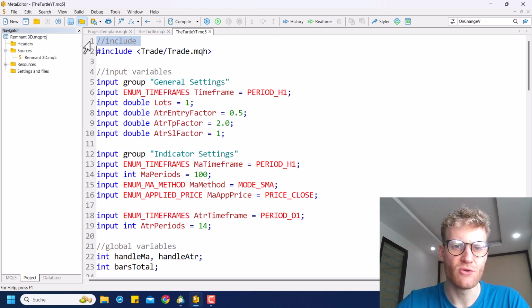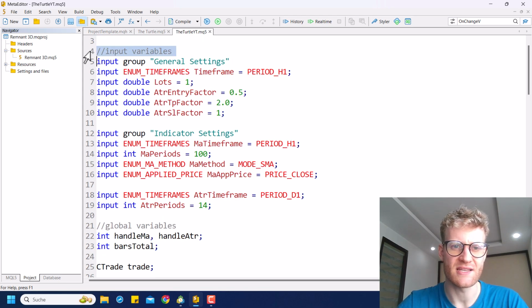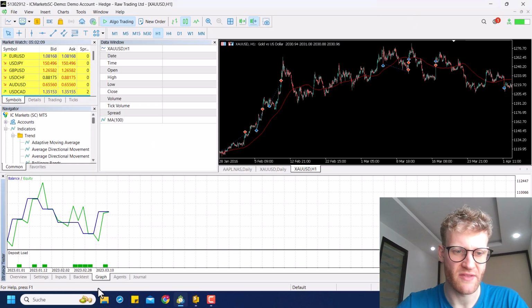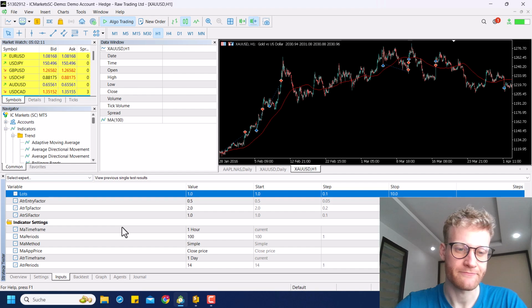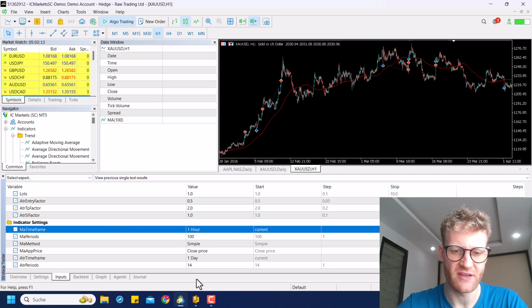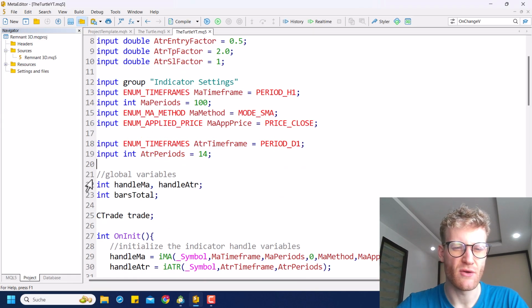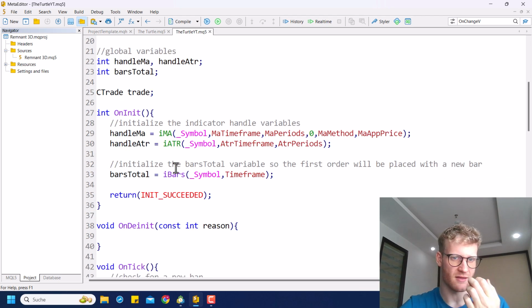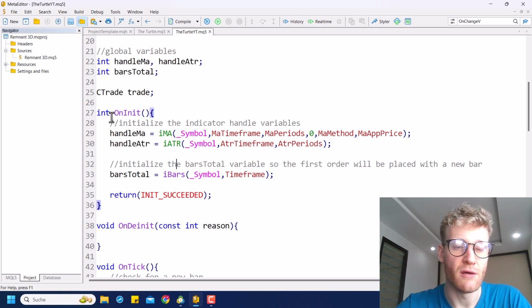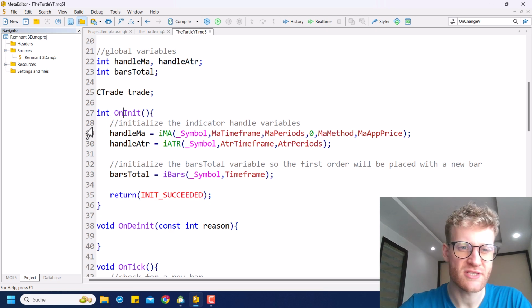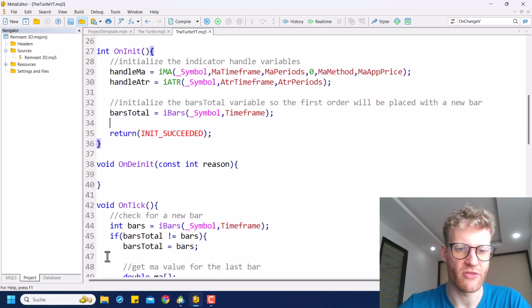So include the trade.mqh file so you have access to the CTrade class. Then we created all of these input variables. These are the ones that the user can change and that you can also change in the tester, of course. Then we have some global variables because we want to use these variables in multiple functions, like for example in the OnInit and also in the OnTick.